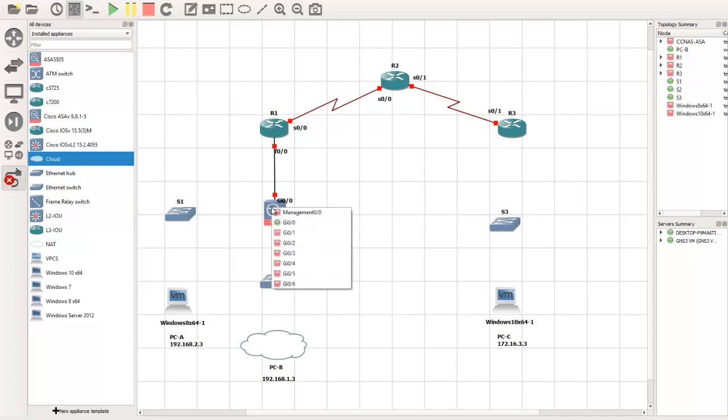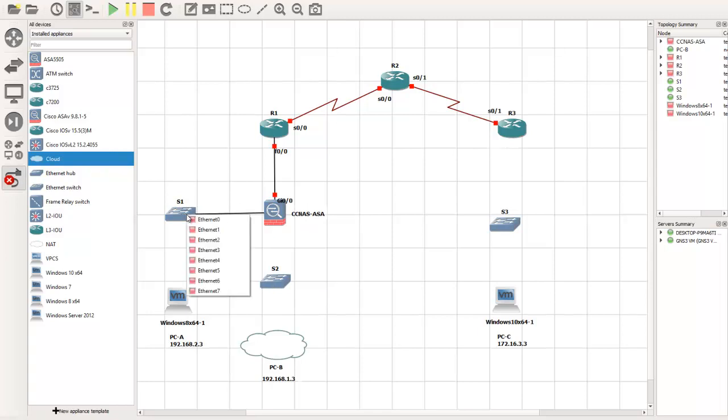And from G0/2 interface to switch 1, and from switch 1 any port can be used here. We are going to connect it to Ethernet 0 of the Windows 8 virtual machine.